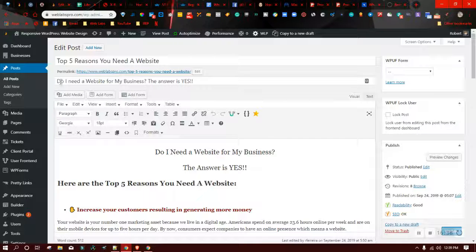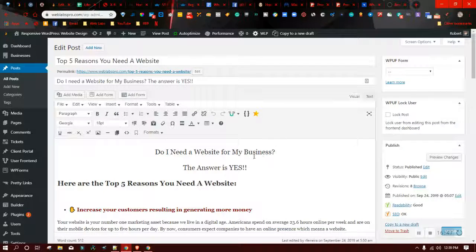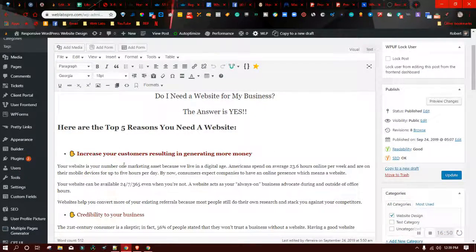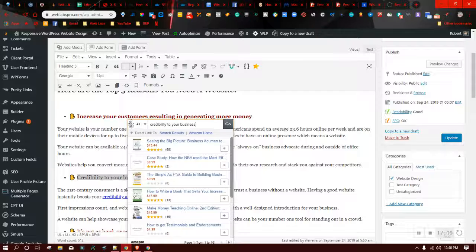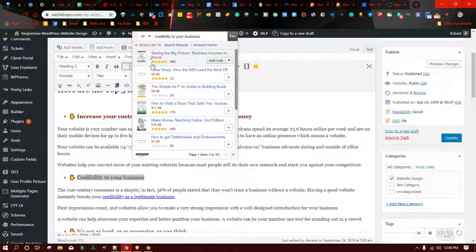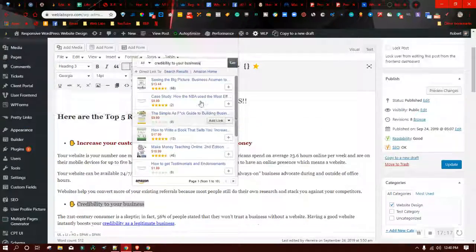This isn't really SEO optimized, I just kind of put it in there. It's sort of SEO optimized, but it's not the best. So anyway, talking about Amazon. All I did with this, if I just highlight this text, you'll see right here this Amazon create link, when a little tab or button pops up. When you click it, it gives you different options directly from Amazon, and this connects to your Amazon Associates account.